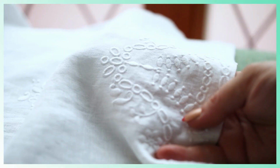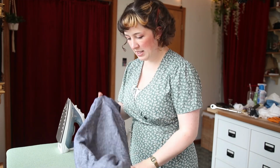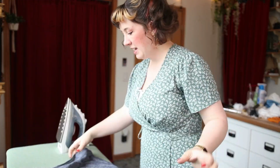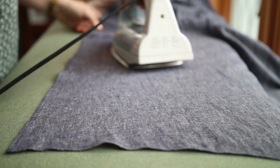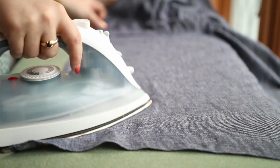And look at that embroidery. Gosh. I think our iron is prepped and ready, so let's get to ironing. One of the things that is notorious about linen that a lot of people don't love is the fact that it's a wrinkly fabric. That's what it does. It loves to wrinkle.